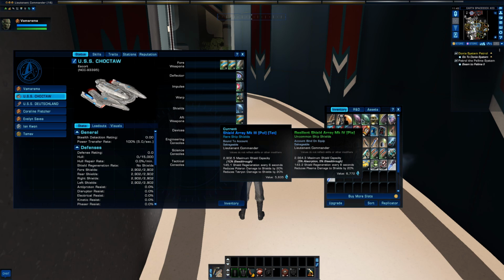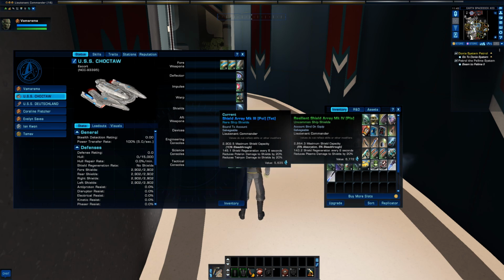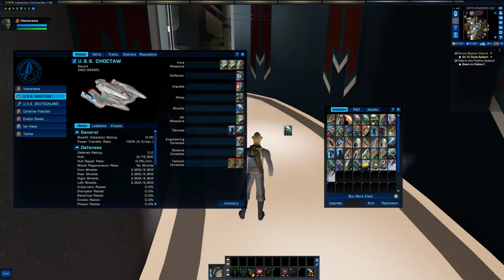Now, if you'll notice, it's not quite better in terms of total capacity and regen rate than the other one, the Polaron and Tetrion one. But it does have the 20% plasma damage resistance. So I think that's going to be better for our next campaign. So we're going to take that. We're going to equip that.